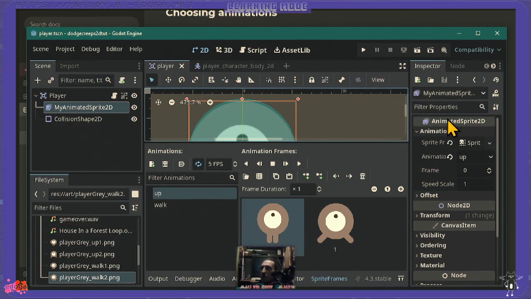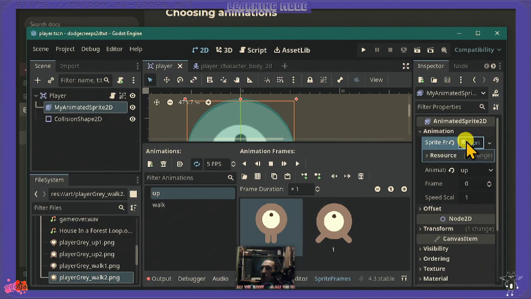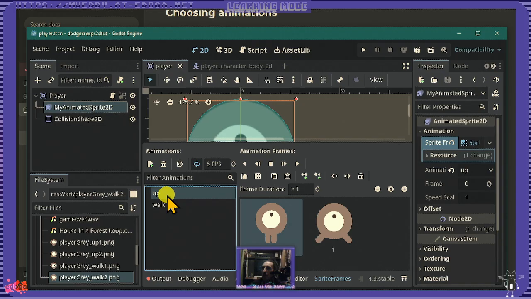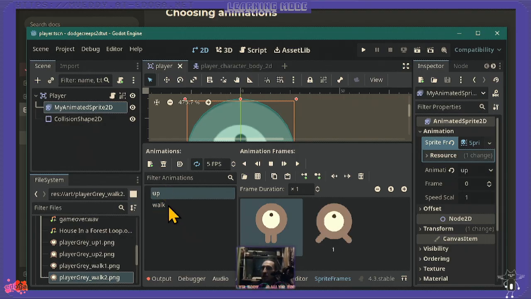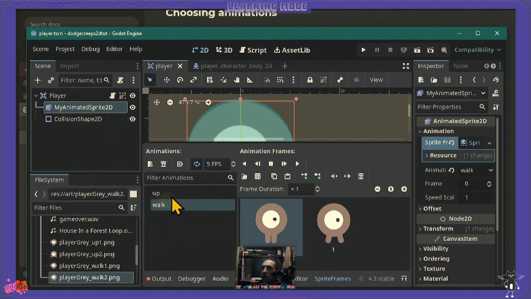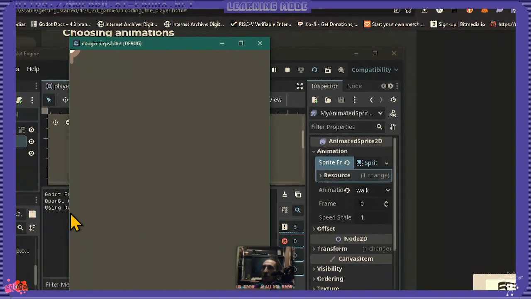Can I move this down? Can I change this order? Oh, the eye. Okay, we have the eye. Let me check this. If I hit F6. Okay, default is walk. Walk is the default one.